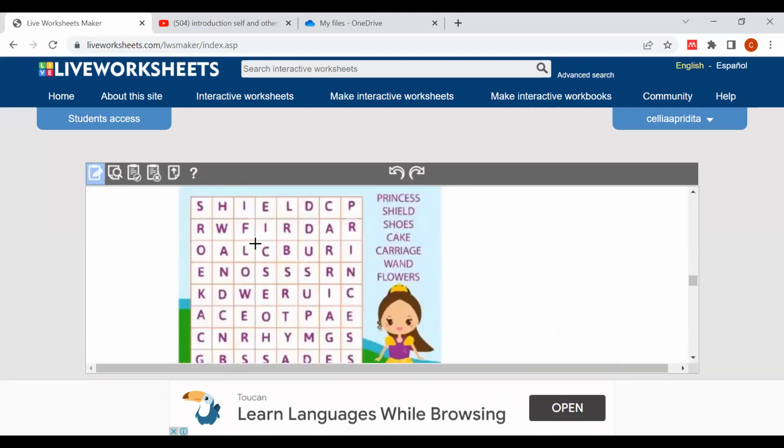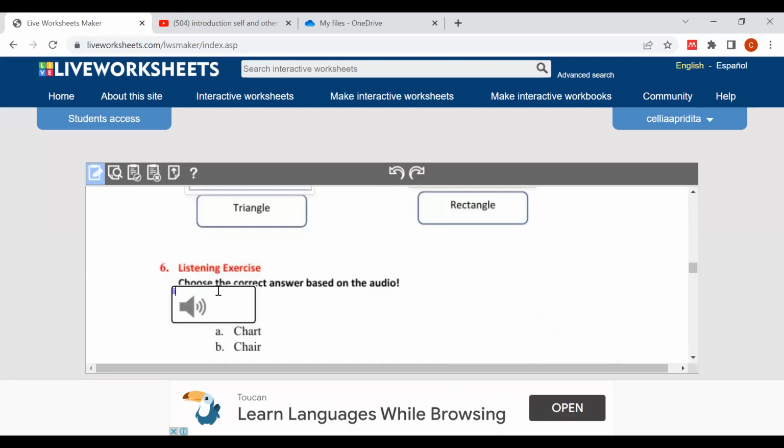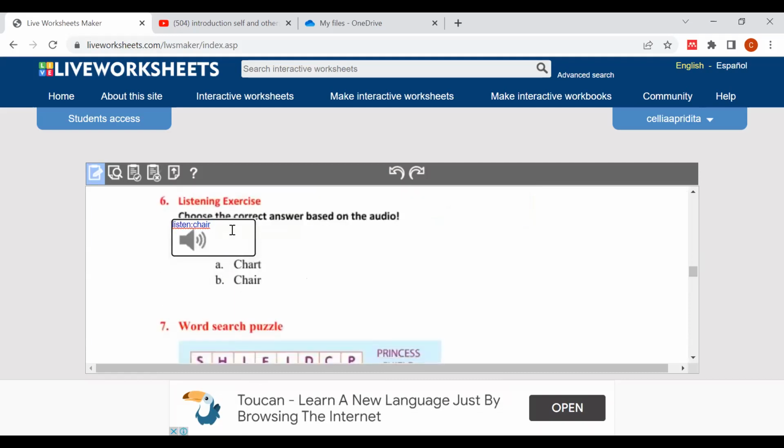Right, so after you type listen and the word you want, the dialog box should appear. I think it took quite some time because of the signal.